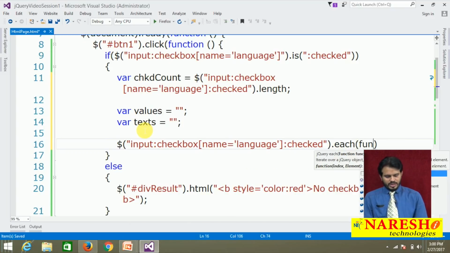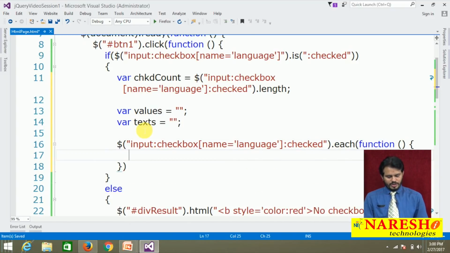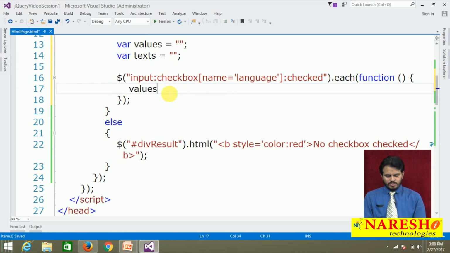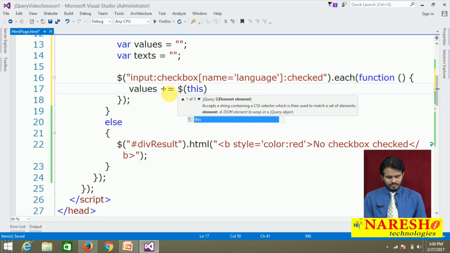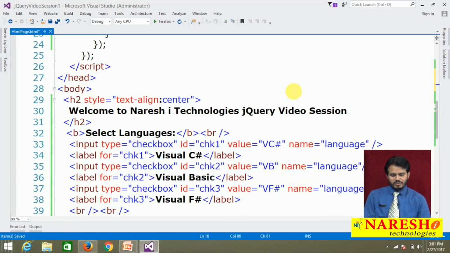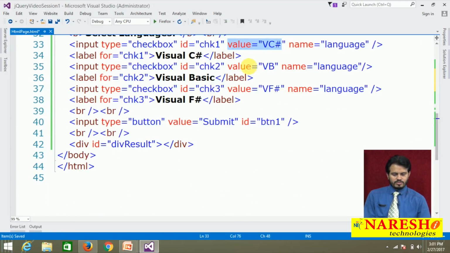So each of function, body open and close. It is going to iterate over only the checked checkbox elements. In this, values plus equals to each element one by one, that is the current element, dollar of this. Dollar this means the current element from this collection: the first checked checkbox, then second checkbox, then third checkbox, and for each checkbox element we have its value.